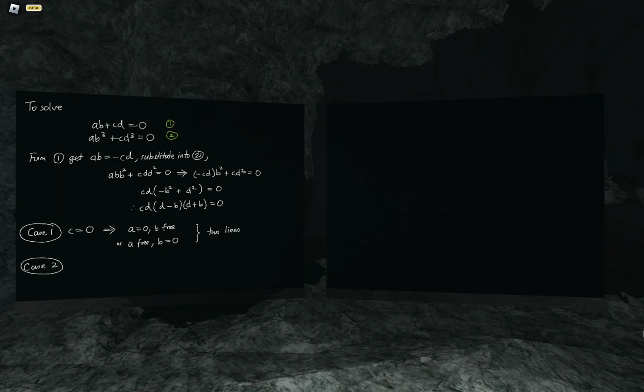Case 2. I actually forget which of these 4 variables you dropped in the picture that I'm going to put up in a moment, Spencer? I think I dropped D. Okay. I think also in case 1 we have that D is still free, so we end up with 2 planes. Oh, that's right, thanks. So D is free.